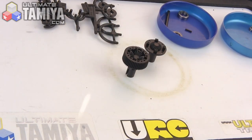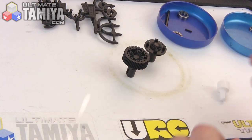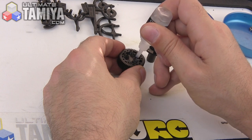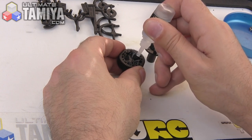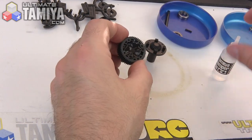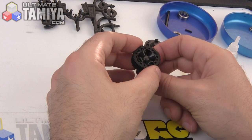Then comes the silicone grease or silicone oil — the package actually says damper oil because it's the same stuff. I'm going to get this largely full, not all the way full. You need to leave enough room for the gear on the opposite side to fit in, and I don't want this to get super messy as I assemble it or squeeze oil out. That looks pretty good — we'll give it a little rotation.